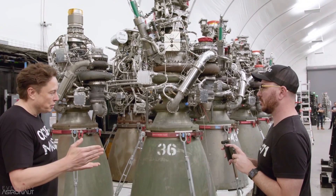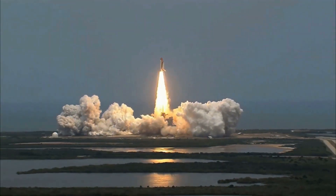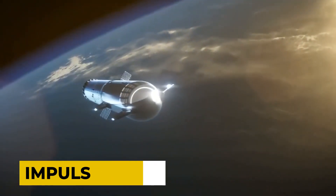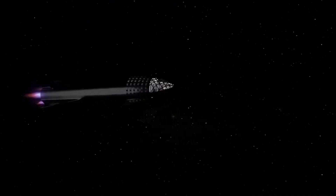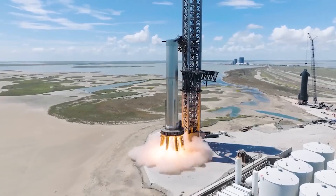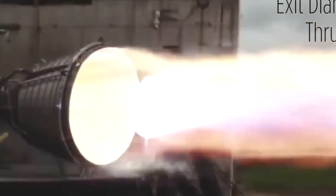According to Elon Musk, the oxidizer-to-fuel ratio of the engine is approximately 3.8 to 1. Elon Musk has set high target performance for the Raptor engine, aiming for a vacuum-specific impulse of 382s, a thrust of 3MN, a chamber pressure of 300 bar, and an expansion ratio of 150 for the vacuum-optimized variant. Raptor engines use dual-redundant spark plug-lit torch igniters for engine ignition on the pad and in-flight, eliminating the need for a dedicated consumable igniter fluid.